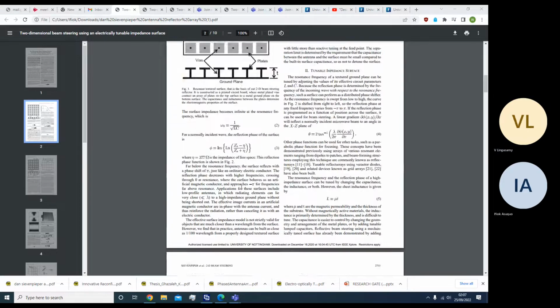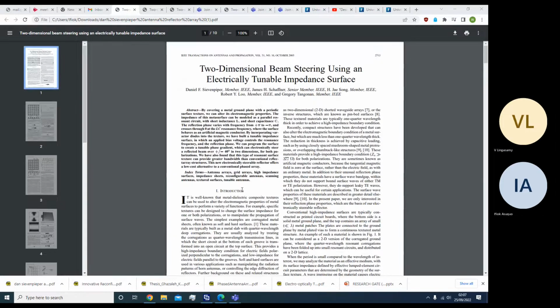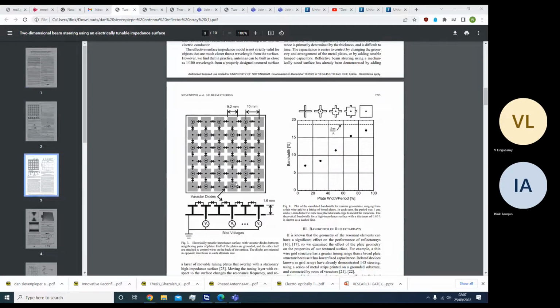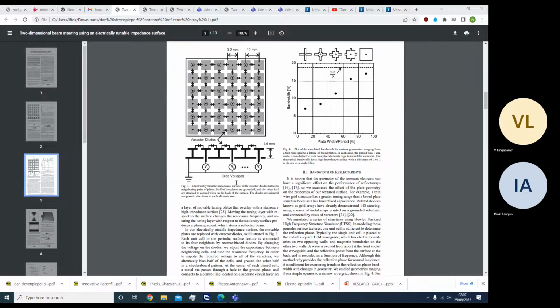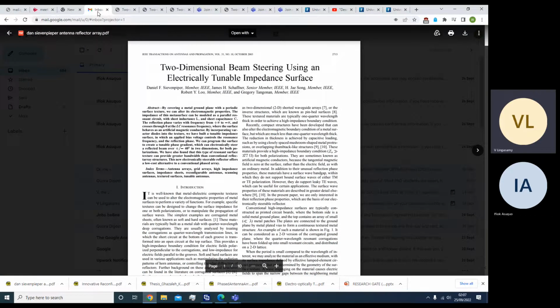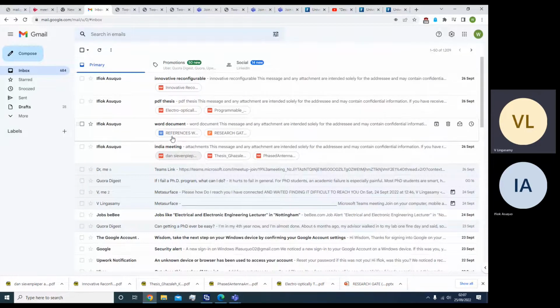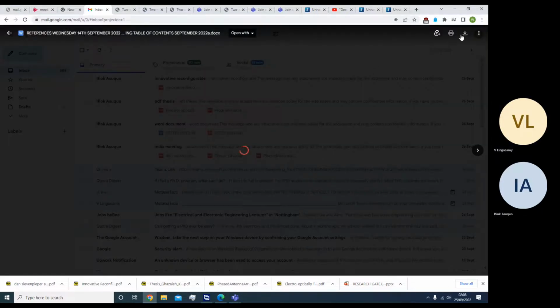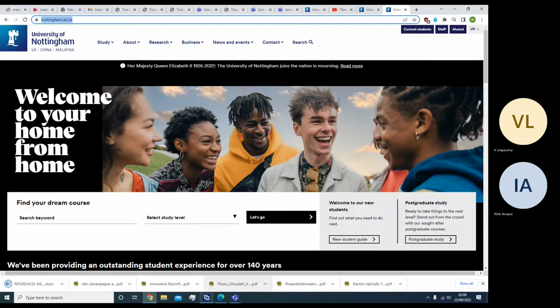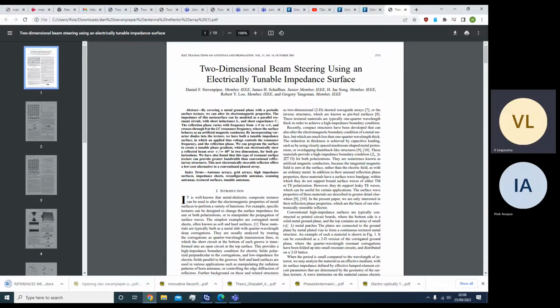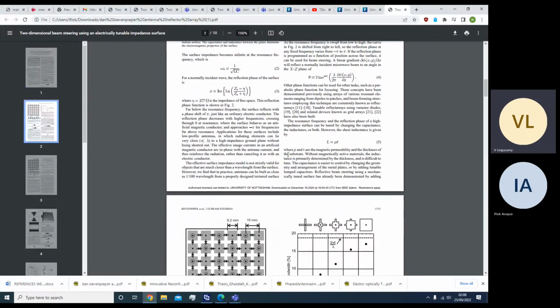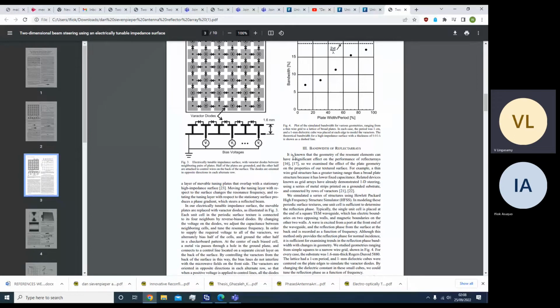So I want to see one other thing. This paper is computationally very heavy, because it's a 25 by 25 structure, and they're using one antenna. Can I use a plane wave? Yeah, you can use a plane wave and excite it. Here you have to bias it, and then you can excite the plane wave and see the result. I think you can ask Fabrice for that. He is very good in that area. You can ask him how to excite the plane wave and all, and then you can get it done, basically.